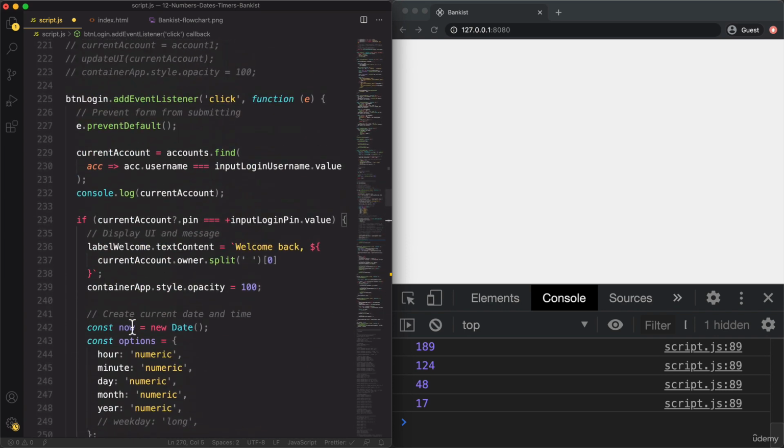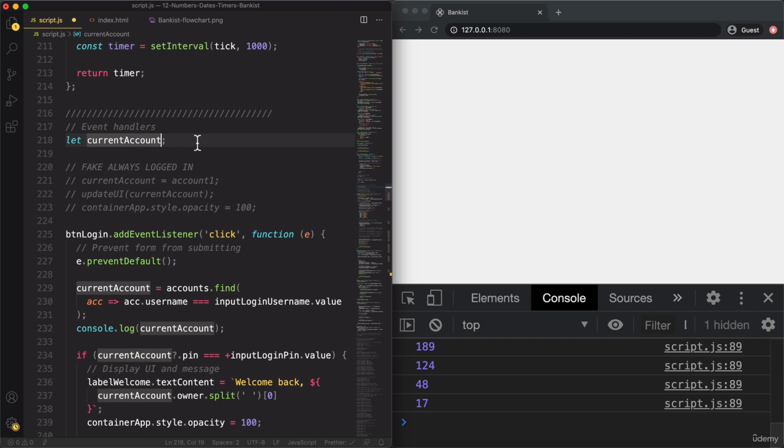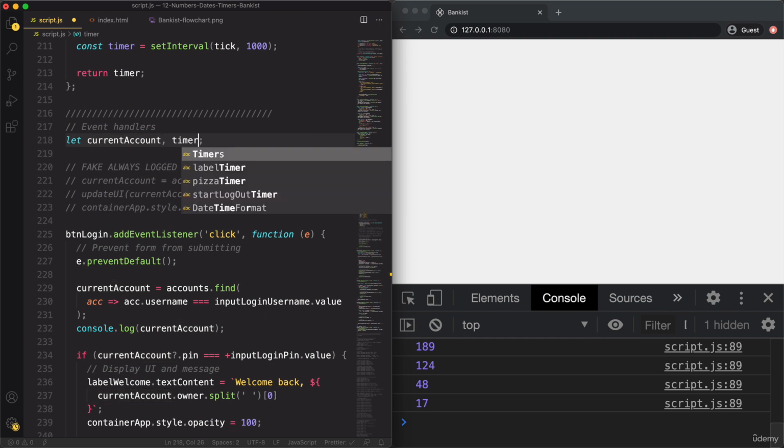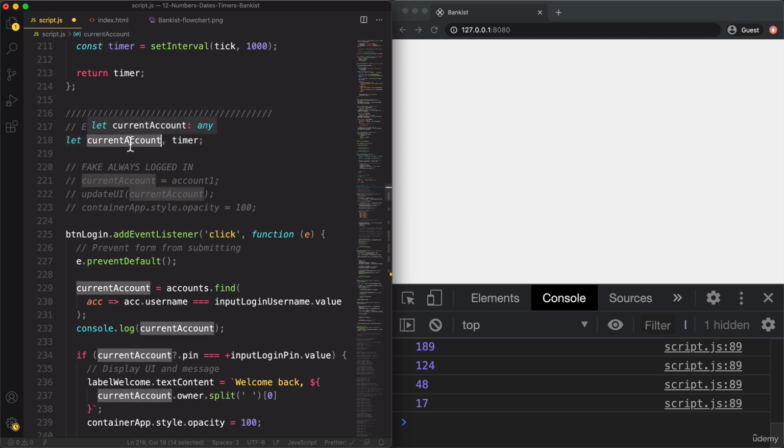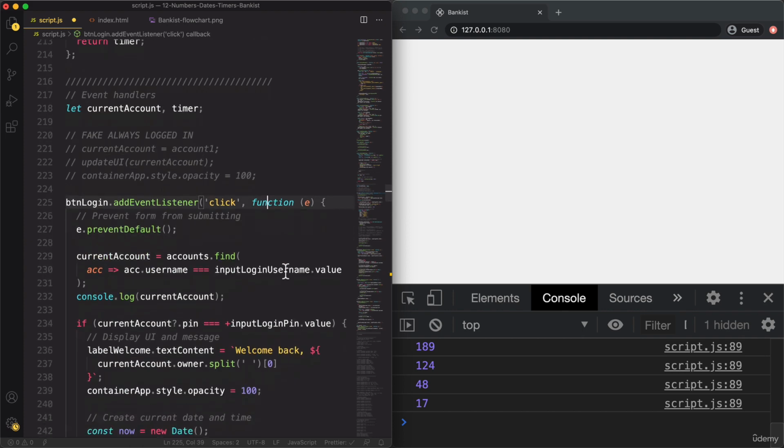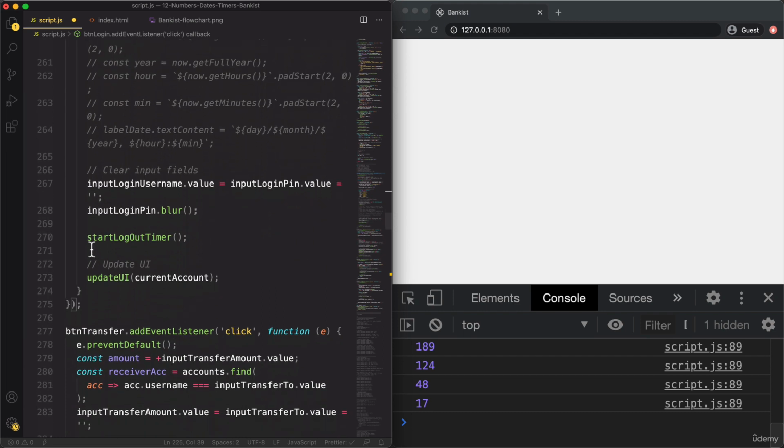Now we actually need this as a global variable. So let me put that outside here. So the current account and the timer. And the reason for that is that we need this variable to persist between different logins. So otherwise, after this handler function here would be finished, then the timer variable would disappear. So that's the reason why we have current account out here. And it's also the reason why we need to keep the timer out here. That's the only way in which we can then actually check if it exists. So timer and current account both need to be in the parent scope of this function scope.